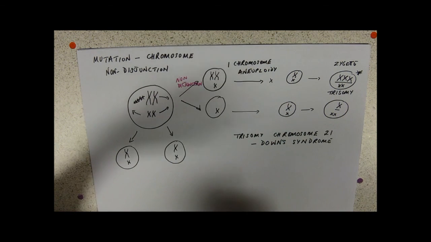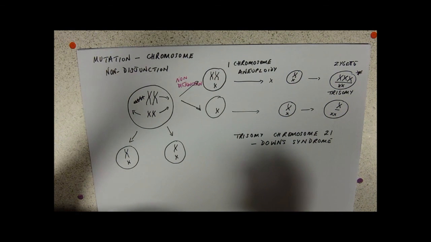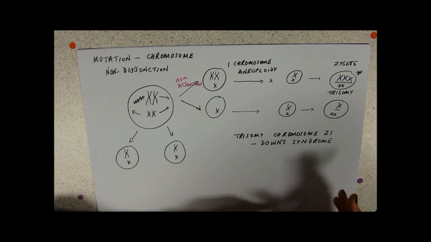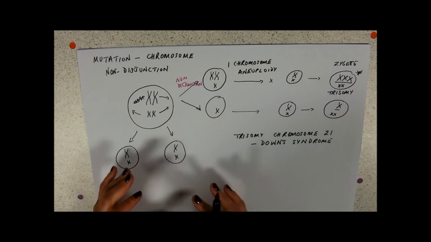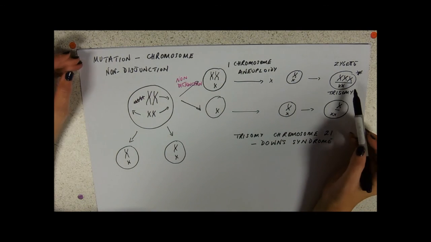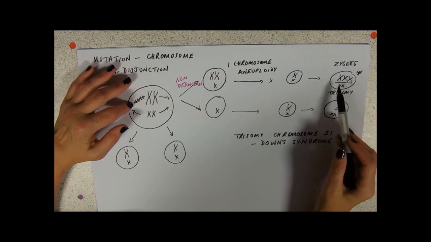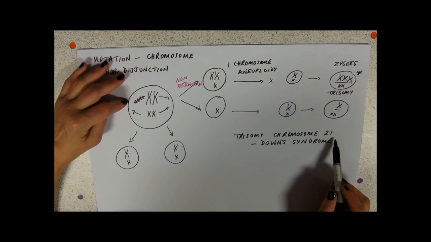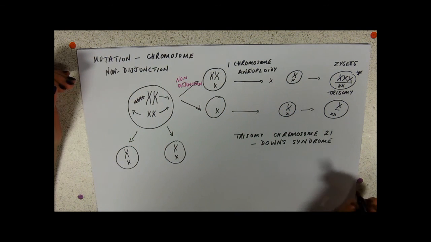It is a syndrome so it's affecting a lot of different systems, different phenotypes, and in different ways. You've got people who are quite severely affected and people who are not so severely - it's a spectrum. You're interested in the biology and why it happens: trisomy of chromosome 21.